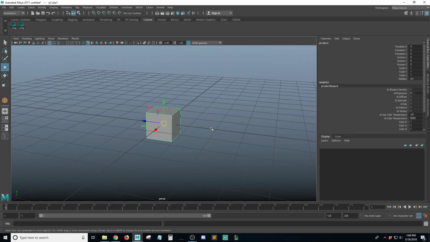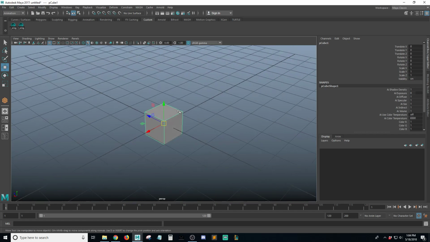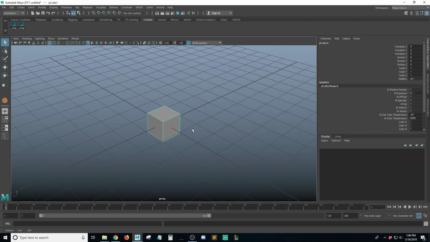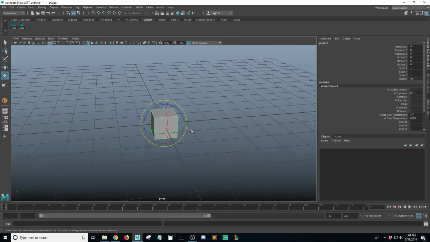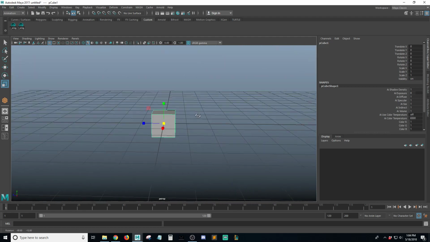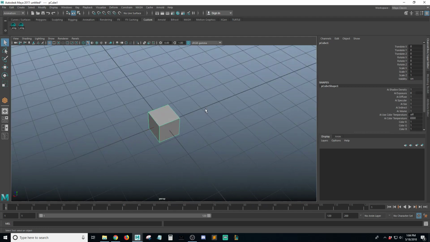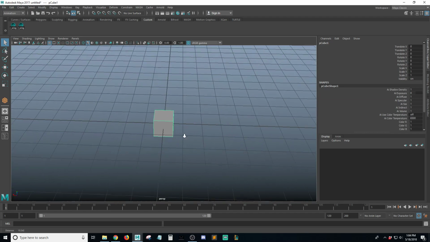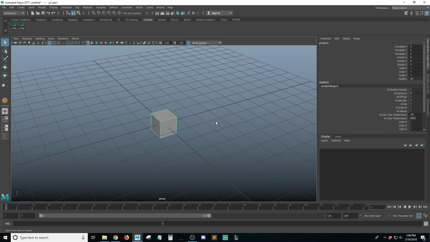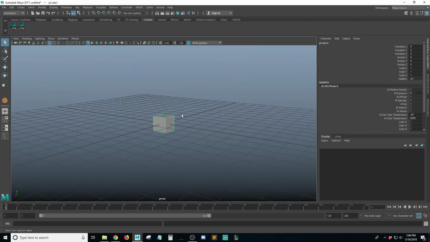Now, whenever I have something selected, let's say the translation tool is selected, oftentimes what I'll do is press Q to clean the palette and deselect everything. So if I have W, E, or R selected and I just want no manipulation control selected, I'll press Q, and that clears the palette. Okay, so that's just the manipulation controls. You guys should have a lot of fun with that.